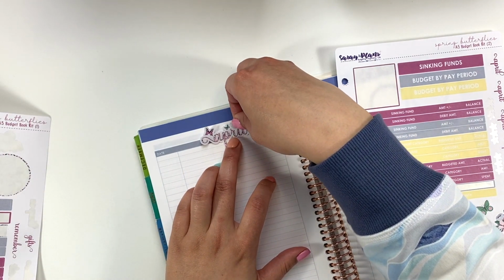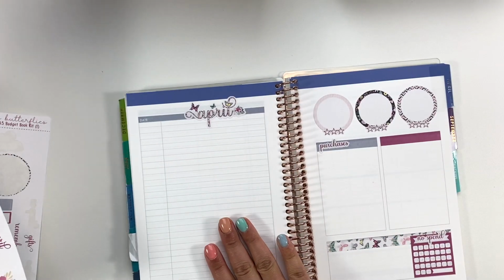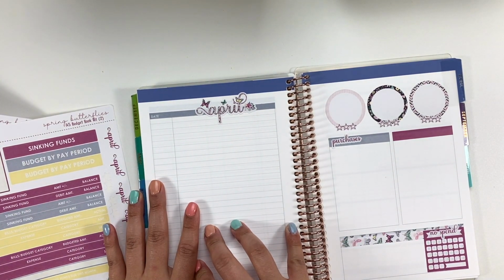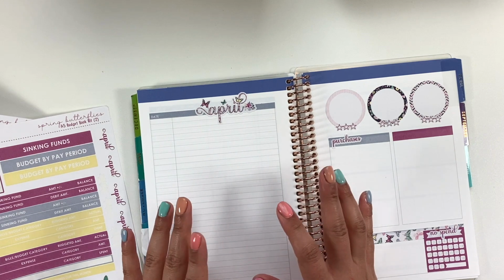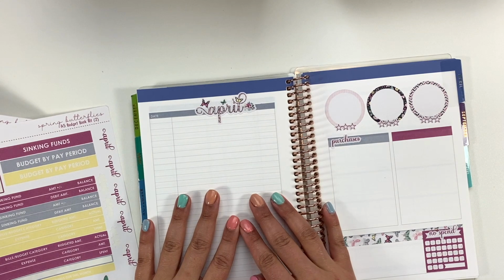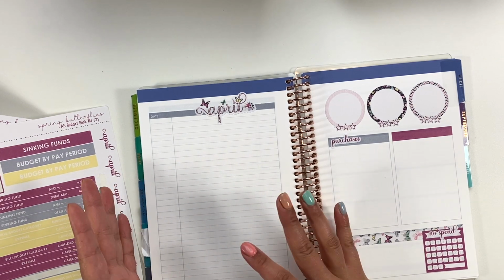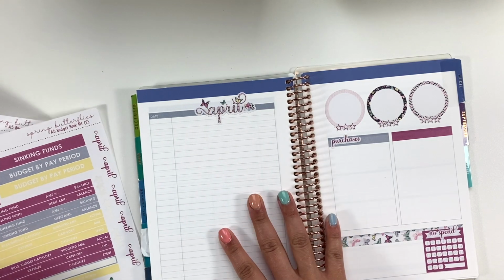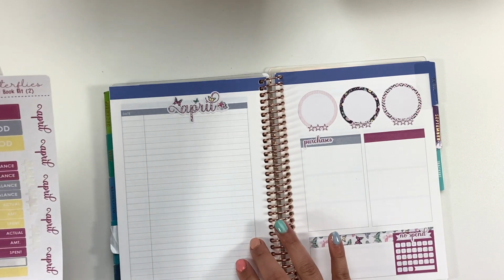And how I'm planning on using this one is similar to what I do in my life planner, which is to use it like a recap of the month, a reflections page on how things went. That way I can share with you the following month what some of the wins were, and I can also go back and see how we did for the particular month. So like all of the stats that I shared earlier regarding March, I would keep on this page in the March section. So I'll have to go back and do that. I think that's how I'll repurpose this one this time around.